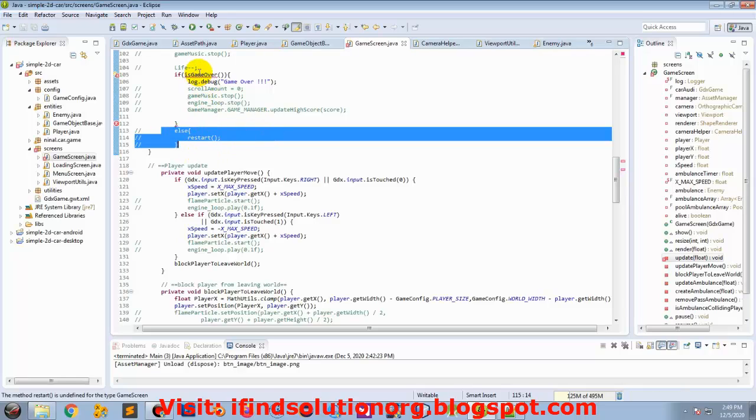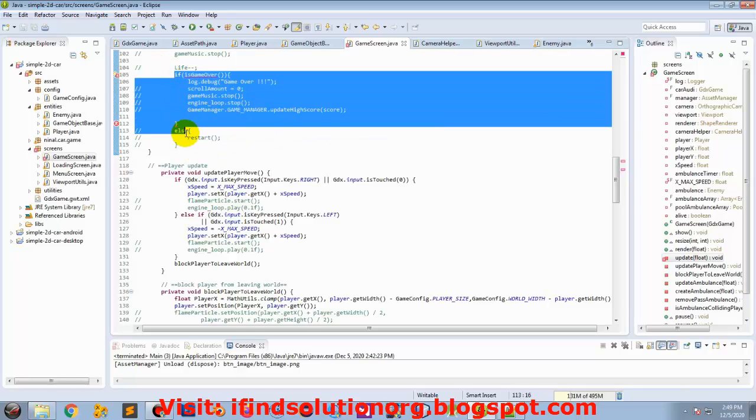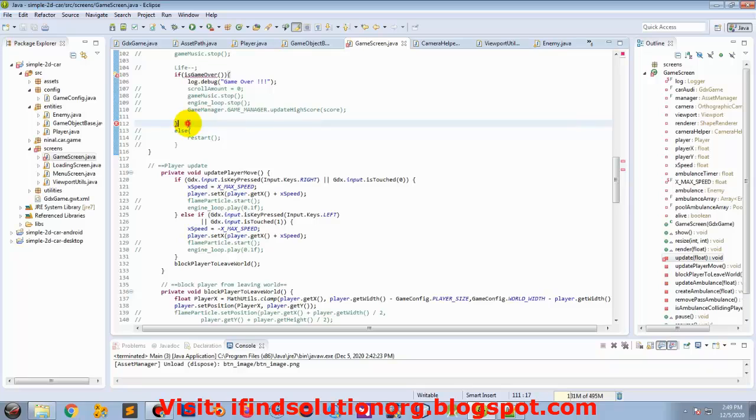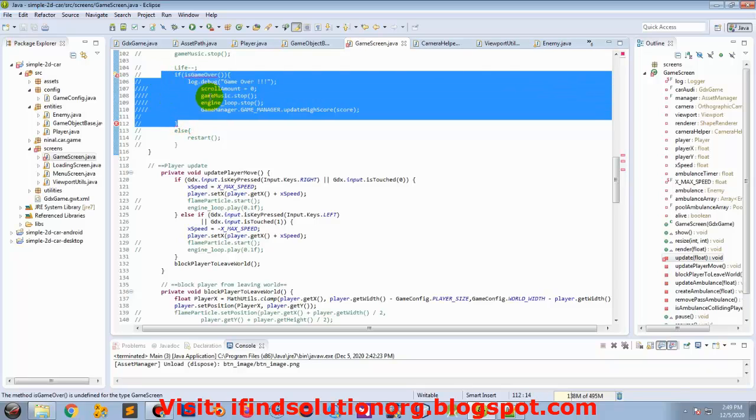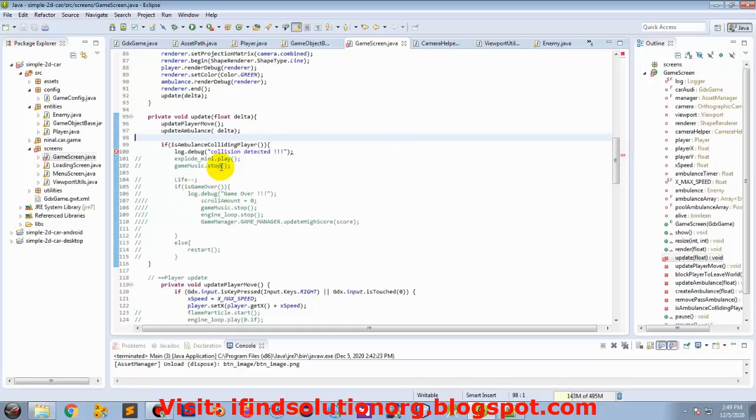You can also comment out the game over method since we didn't declare a life. Okay, so there is an error, and what this error means, excuse me, we can just put it back. Now the error will go away.